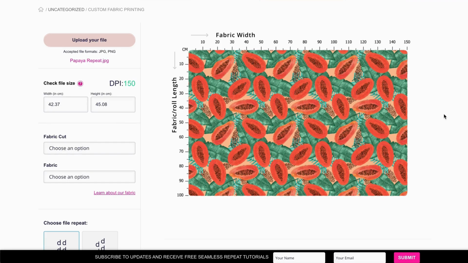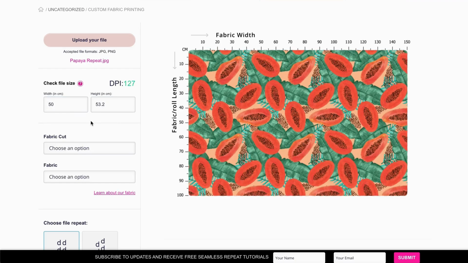The great thing about our uploader is that it represents your final file in real time. So any changes that you make in this uploader will be instantly shown here in the preview on the right-hand side. We always recommend that your file size is between 150 to 300 dpi. You can adjust the file size here by adjusting these. Let me show you what I mean. If I change the size, you'll see that the system automatically resizes the image proportionally, adjusting the DPI and the preview at the same time.